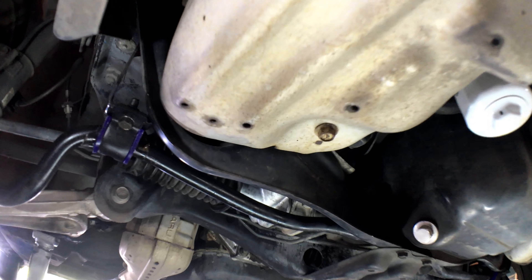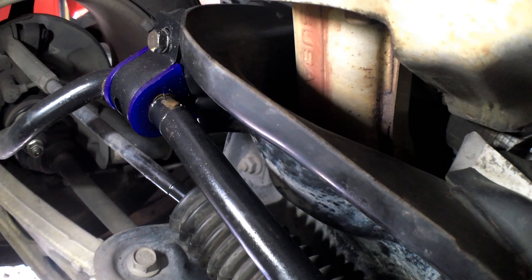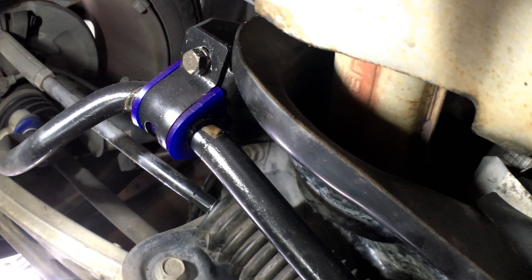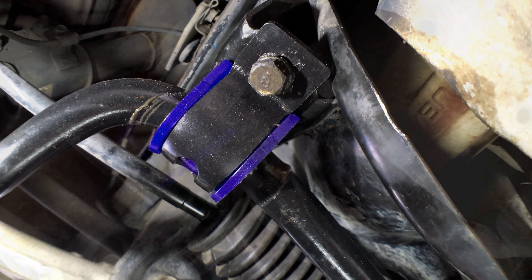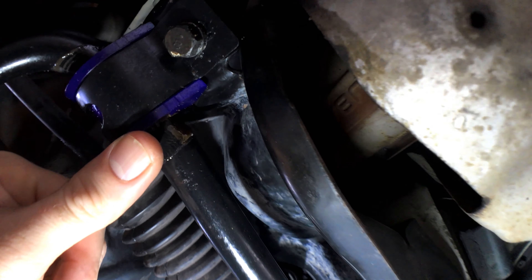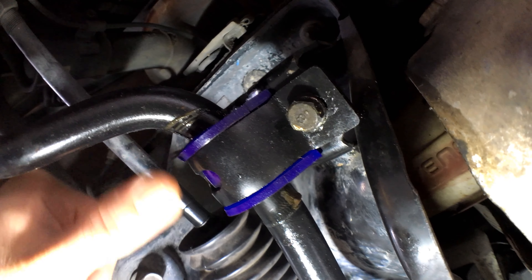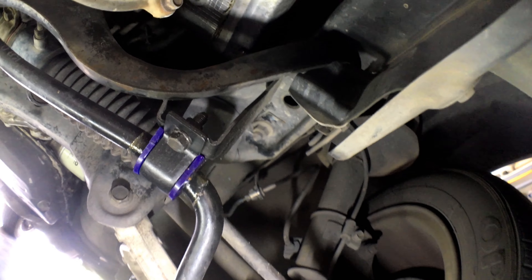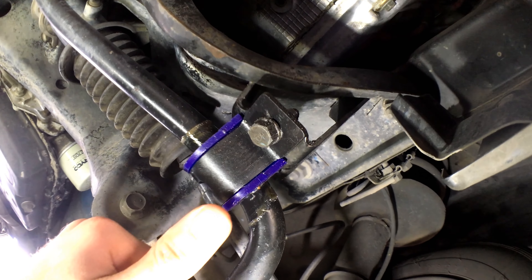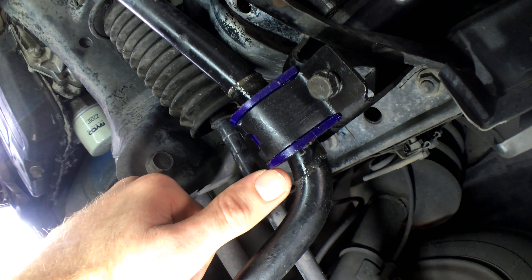Alrighty, so let's take a look. Now our new bushes and modified brackets are doing a great job of staying in place properly now - they're exactly where they should be. But you can see the tide mark there of the grease, how far the bar shifts side to side. There's almost a whole thumb of movement - and I've got pretty manly thumbs, by the way. That's a fair bit. Let's check out the other side. Same deal - it's got a lateral movement of about two manly thumbs.